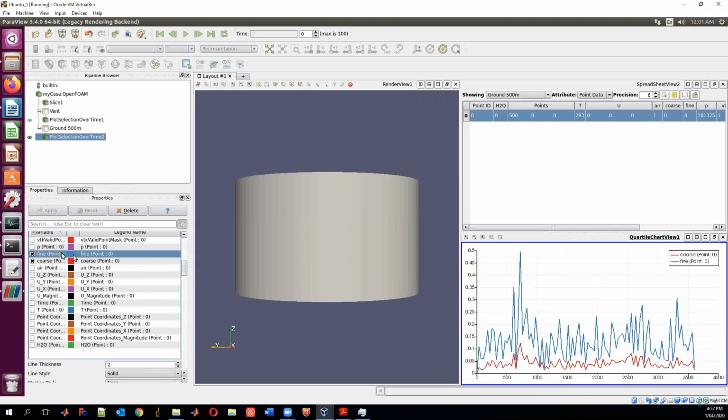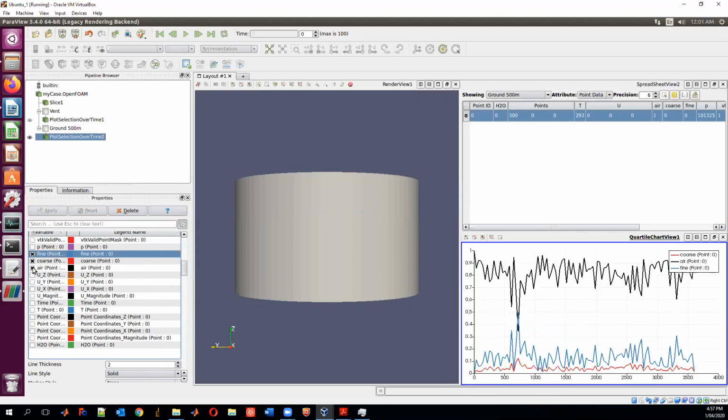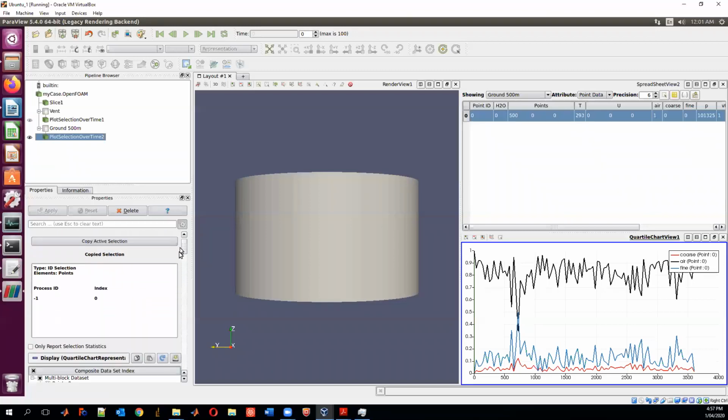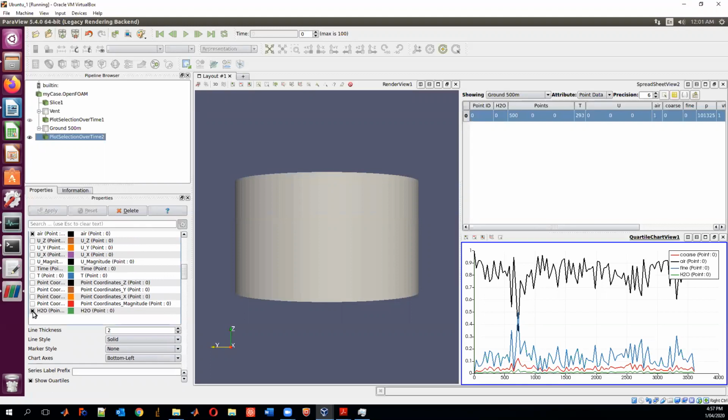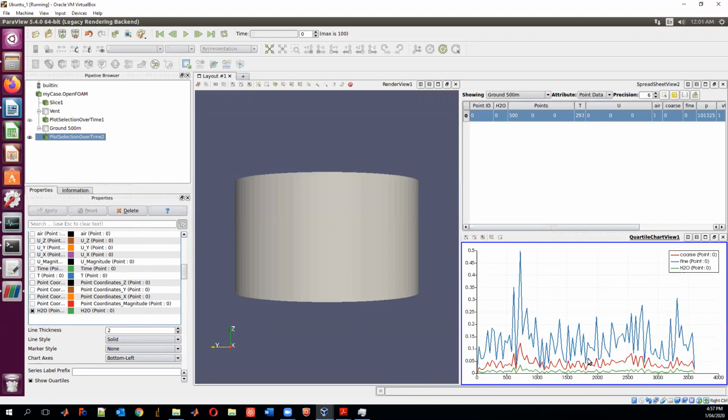So, well, maybe let's also look at air and also H2O. Where's H2O? H2O down there. So actually, there's not much water vapor at this point. There's the green line there. If I just turn off air for a moment, we're mostly actually getting air and these particle classes here.